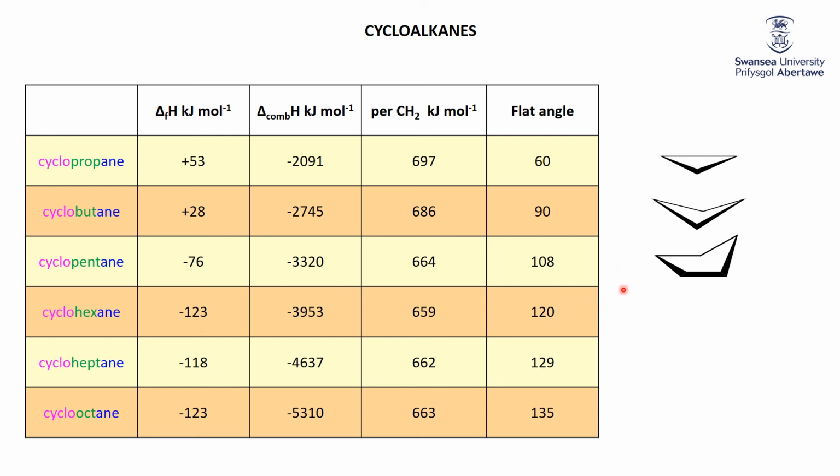Cyclohexane, most famous of the cycloalkanes and the one that we will be focusing on for the rest of this movie, doesn't adopt a flat hexagon, it adopts predominantly this so-called chair conformation. You can see why it's a chair. There's the leg rest, there's where your bottom goes, and that's where your back goes.